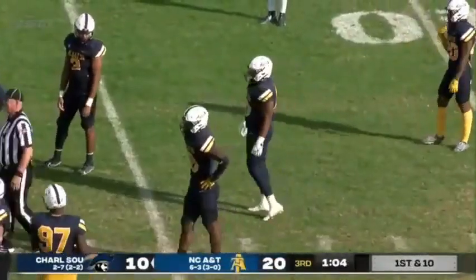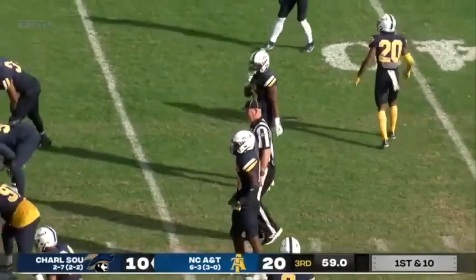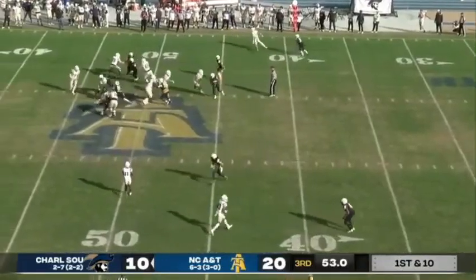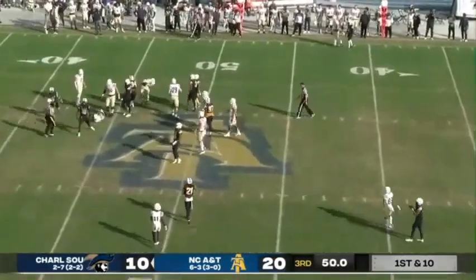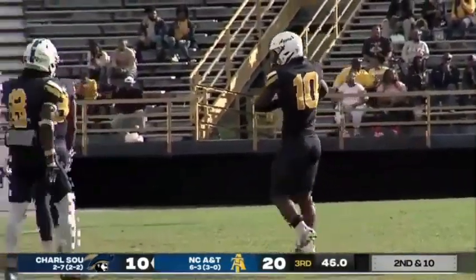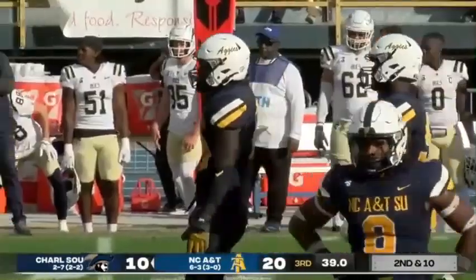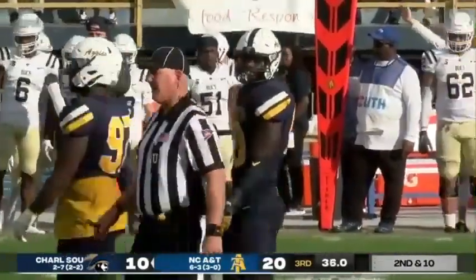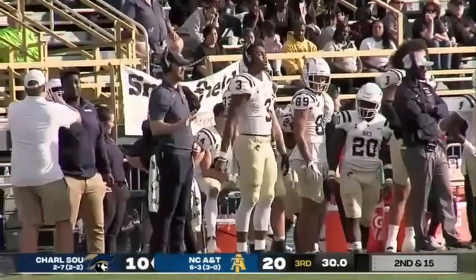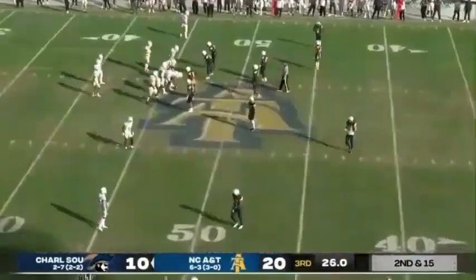Gardner Webb, down in Bowie's Creek, leading the Camels of Campbell 35-14. Cross midfield at the Aggie 49. Big matchup next week down in Boiling Springs as Tyquan King will record the stop. The Big South Championship game next weekend: Gardner Webb, North Carolina A&T. The Bulldogs came to North Carolina A&T last year and took care of business, though there was nothing on the line in that ball game. This year, a much different situation. A trip to the FCS playoffs will be awarded to the winner.